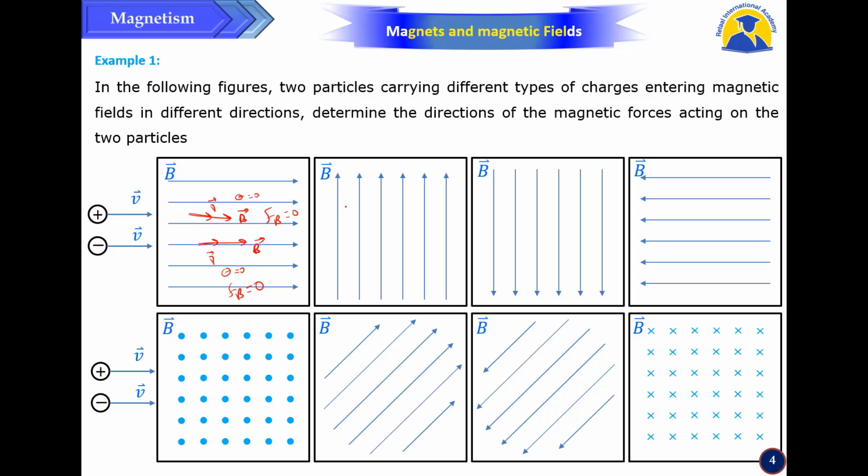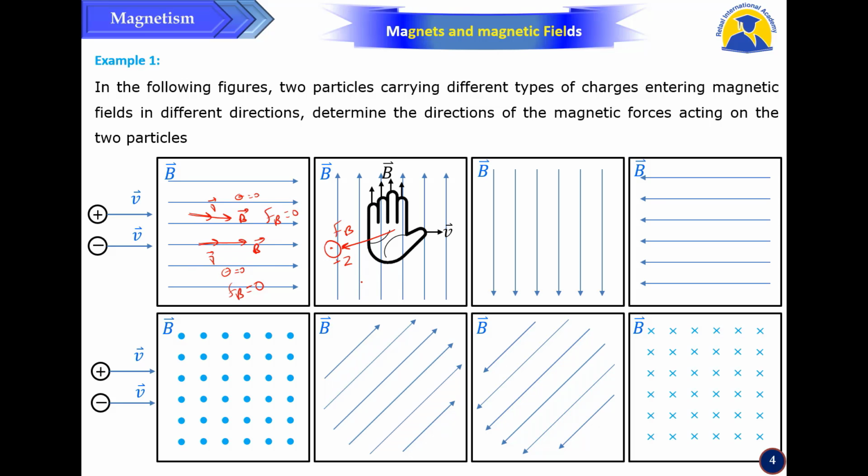Okay, in the second case, the direction of the magnetic field is up and the direction of velocity is to the right. So when we use our right hand, it will be in this direction. So the direction of force will be away, or we can say outside the page. It will be outside the page. So the direction of force will be in the positive z direction. This one, the direction of force, which is FB, will be dot or positive z.